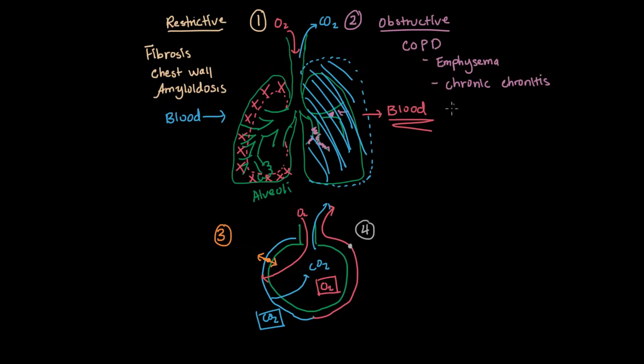Something more common that a lot of people have is asthma, which is when the airways spasm and they close up, blocking the air from getting out. So restrictive and obstructive diseases kind of have to do with the global picture of the lung. Not to get into too much detail, just think of restrictive as having trouble getting air in, oxygen in, and obstructive having trouble getting carbon dioxide out with the exhale.